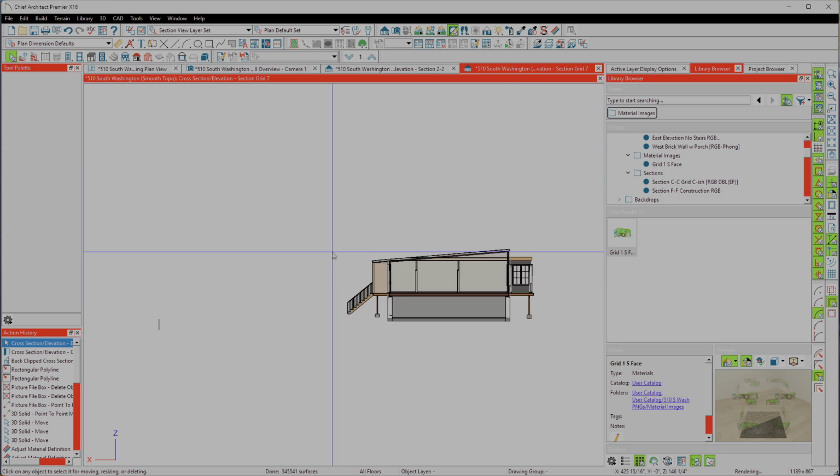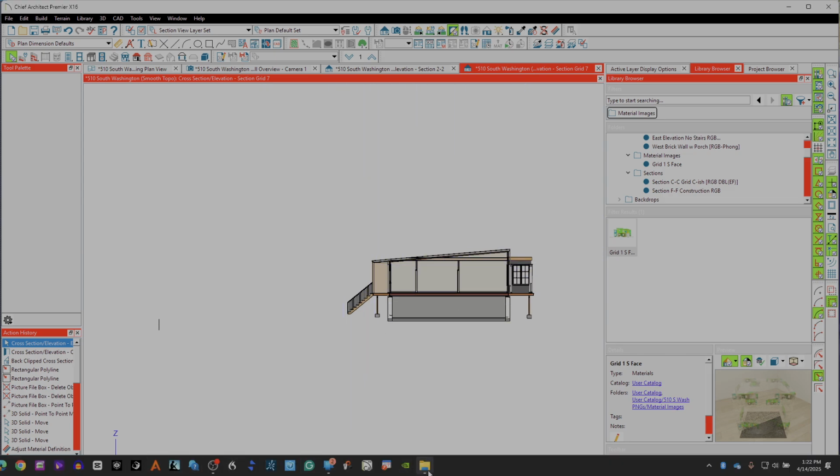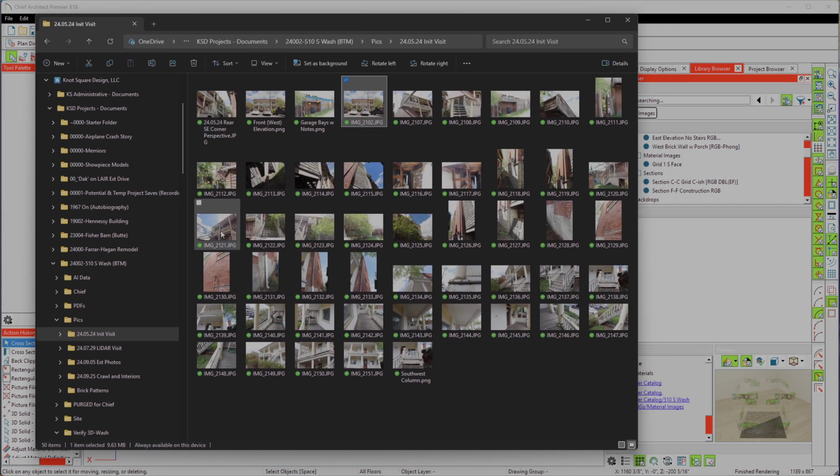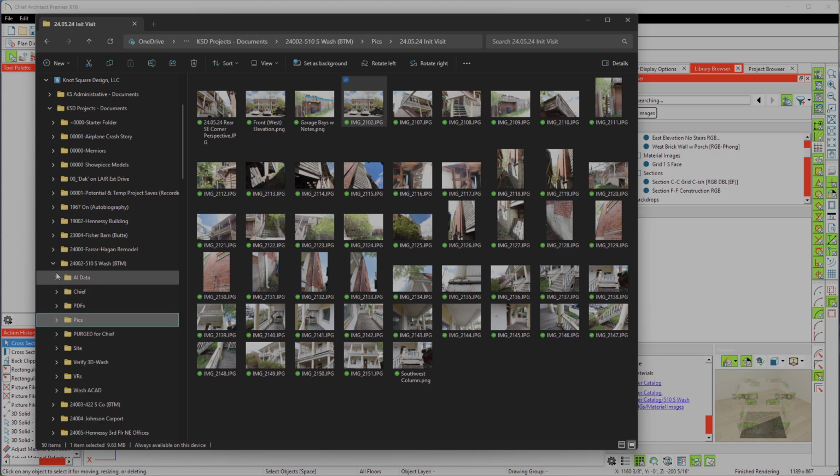So the next thing to do is to find an image that I want. So I'm going to come over to my project folder, get out of my pictures, and I believe that, let me find it first.